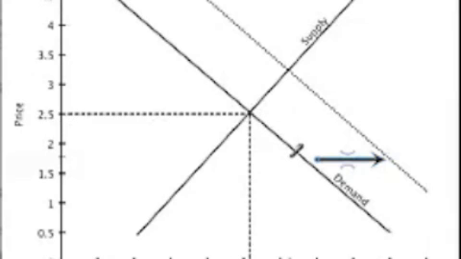Now in our first demand curve, we have this dotted line here that shows the equilibrium price, $2.50, and at that price a certain volume or quantity of hot chocolate is consumed. But now what's happened is that demand has shifted to the right. There's an increased demand for hot chocolate. Well, what we're going to say now is that we're going to move from a point here that I'm going to label E for equilibrium. And what that represents is the original equilibrium price and equilibrium quantity.